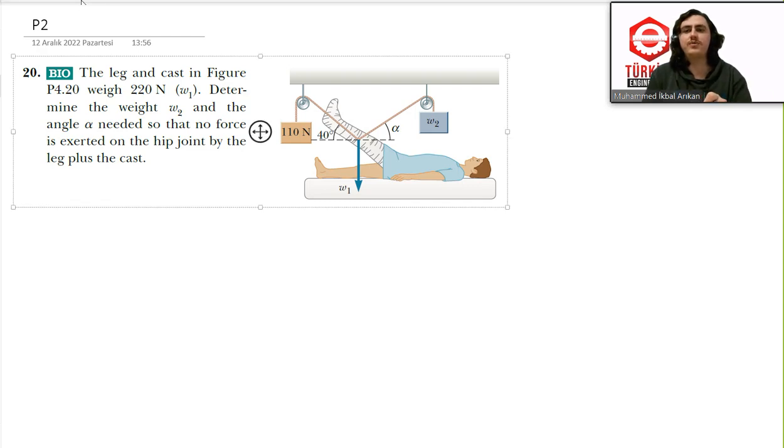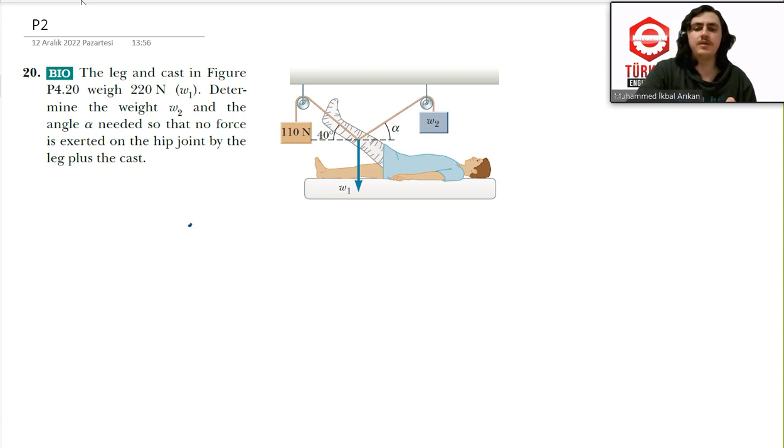In this lecture, we are going to solve problems related to Chapter 4. So, we just explained the basics for Chapter 4. Now, we will solve all problems for our 6 parts of Chapter 4. So, in the first part, we will take net force and 2 examples for net force.